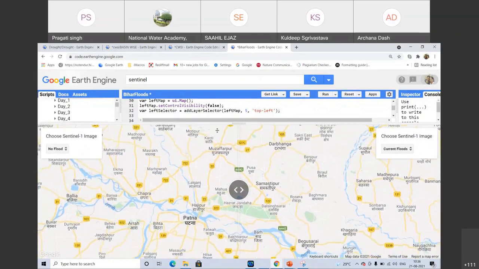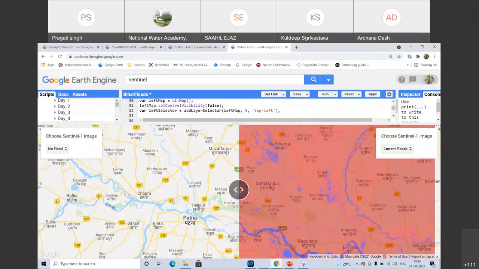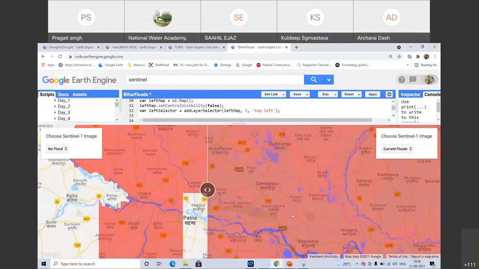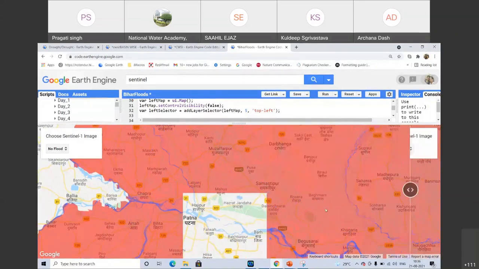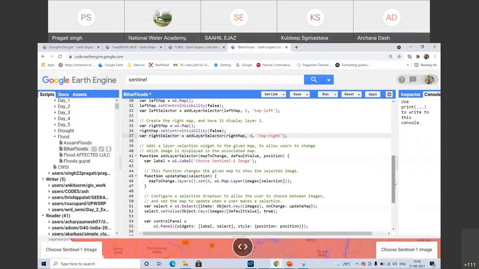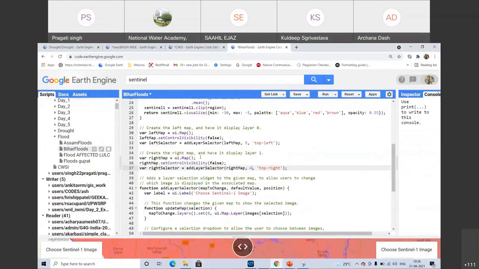See, here no flood, and here the current flood has come. So when we swipe, the no flood period and flooded period data are displayed in the panel. So this code is for making the data visible on your panel, for whichever data you are going to select.